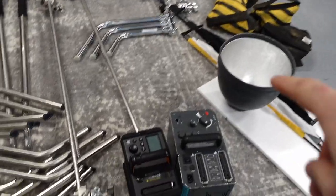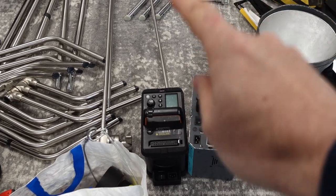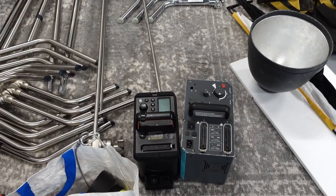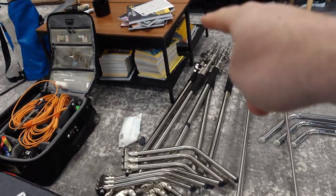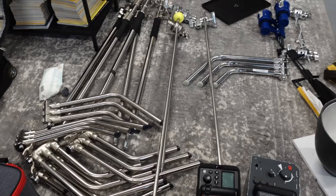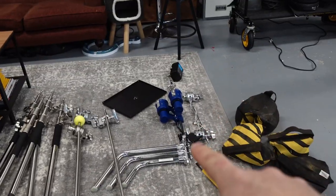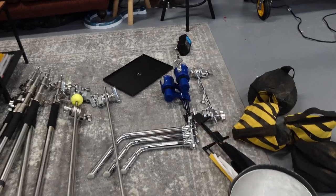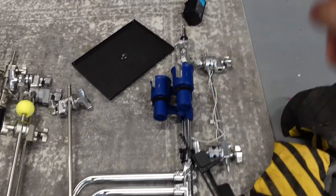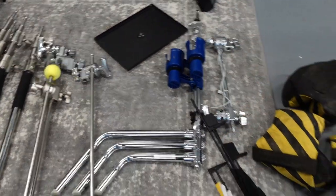I'm just taking an old Primo pack because we don't need any good flash durations, and then a Godox pack. Hopefully going to use, I don't know which one I'm going to use. We'll see how it goes. I've then got 5 C stands, 5 C stand bases, only 2 boom arms, because I'm only going to need 2 of them. I've got my mini C stand all set up with the RoboCup, a V-mount battery so we can power computers and iPads and stuff on that.